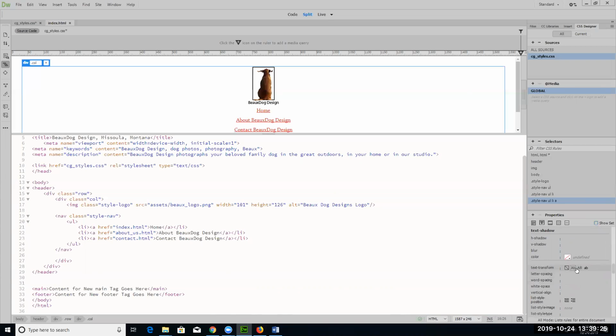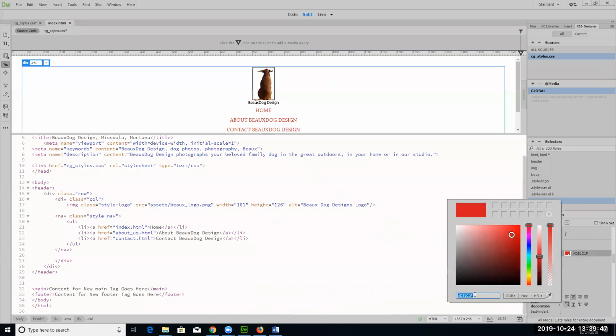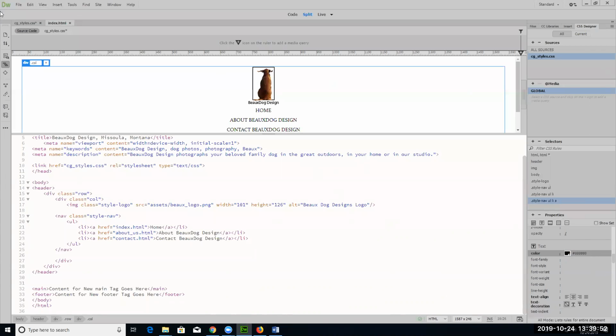Anyway, there's also capitalize, uppercase, and lowercase. I got rid of the text style type. So there's my transform uppercase, I got rid of my text decoration of none. I was clicking all over the place. Anyway, I also am going to change that back to black because I kind of like the black in my own case. File, save all.